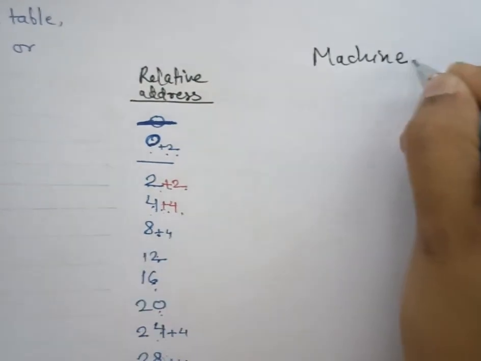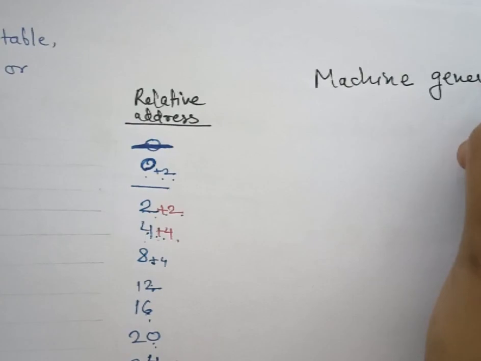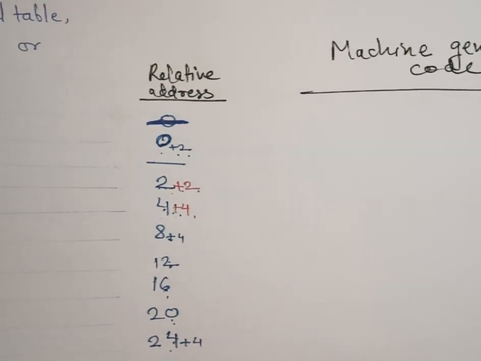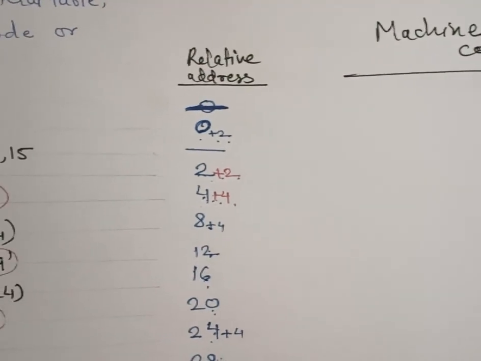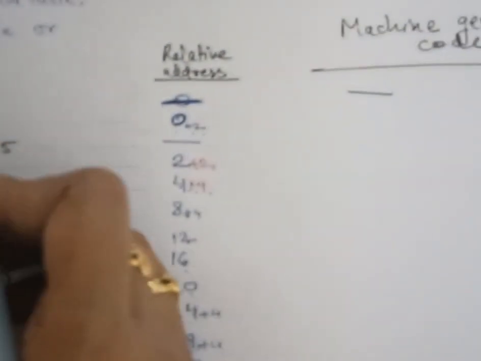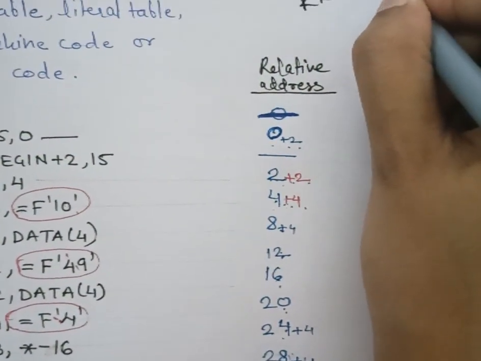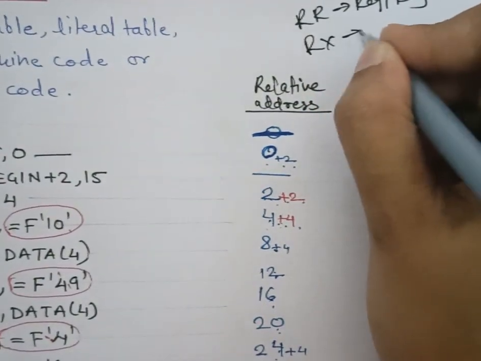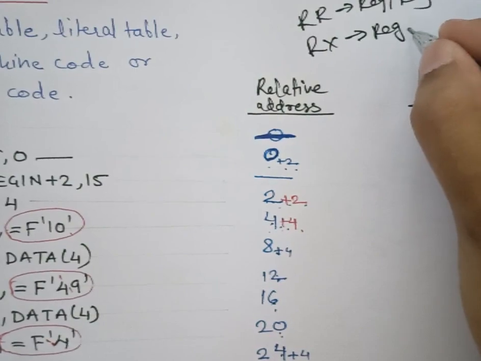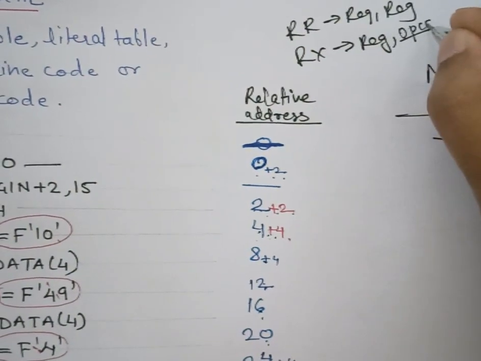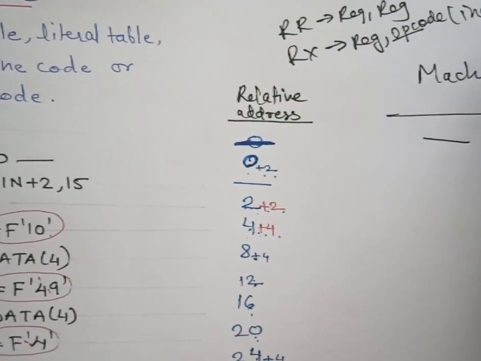Second, we are going to find the machine code. Here we are going to generate the machine code for the machine instruction set only. So there is none for the START, then we are having the second, the BALR and USING. Now as I told you, the RR instruction contains register and register, whereas RX contains the register, and this is the format: the opcode, then index, and then base.